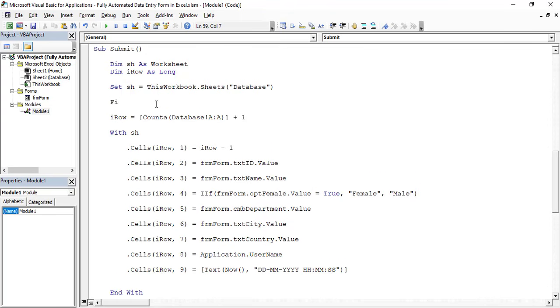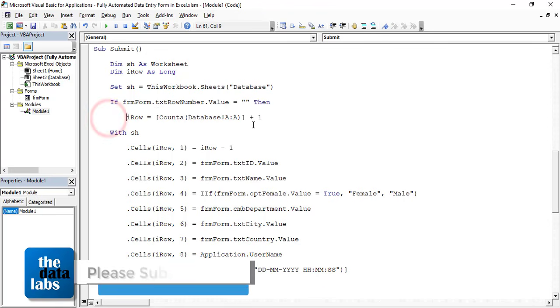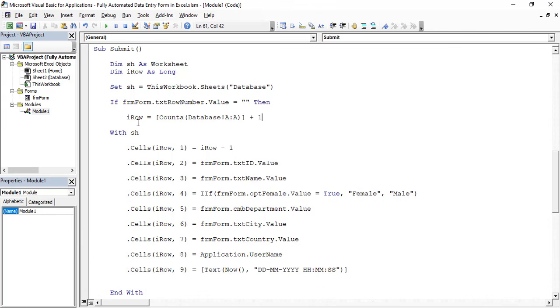Let's put the code: if frmForm.txtRowNumber.Value is equal to blank, then suppose the value is not available in txtRowNumber, it means the user is entering new data, and in that case we will have to move the data to the next blank row.